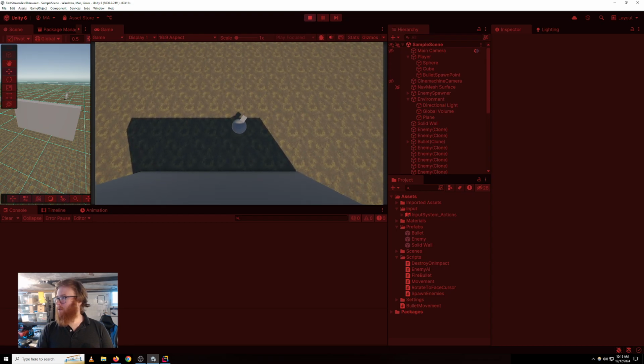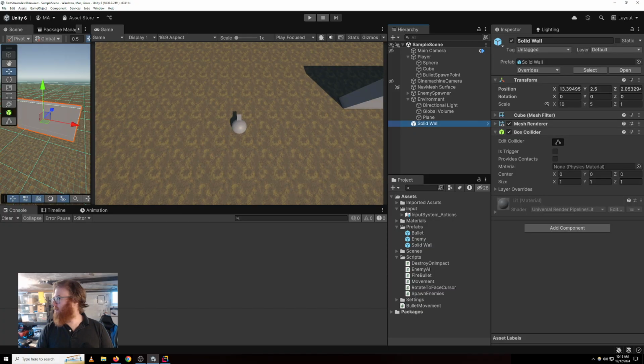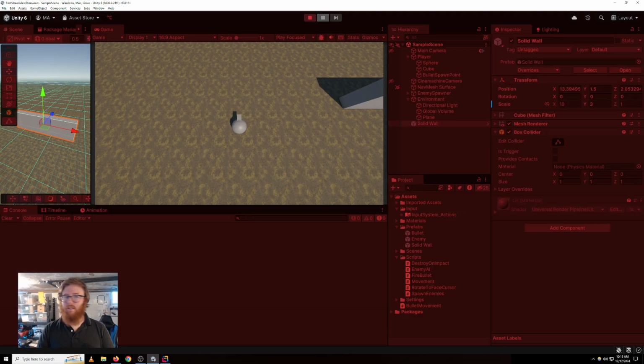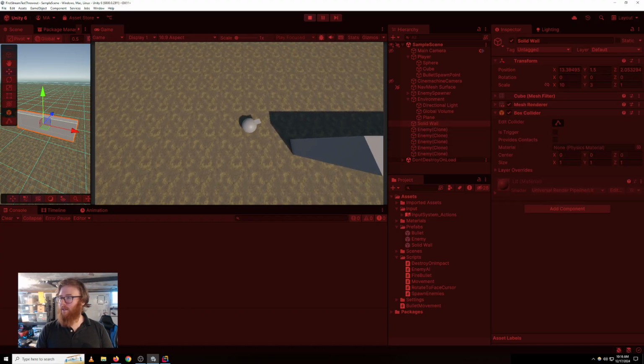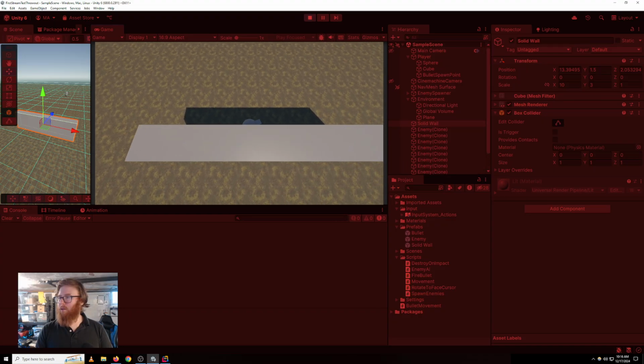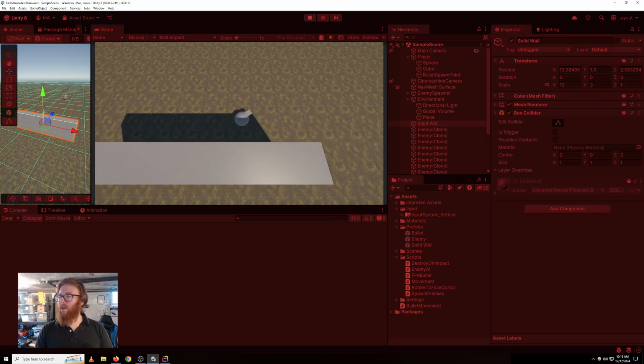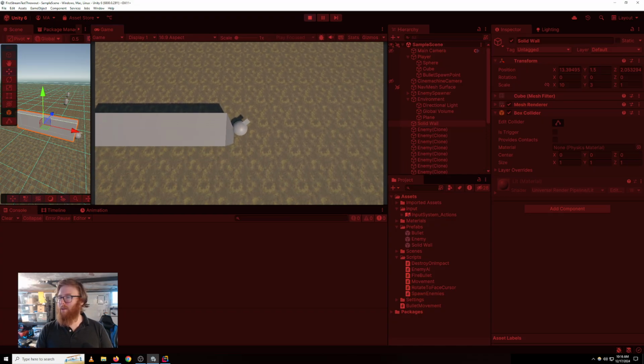You know what? We're going to make it lower. We're going to lower it to 3 and 1.5. File, save. Okay. Now we go behind it. Yep, okay, so we can go behind it a little bit, but not to the point where we disappear.